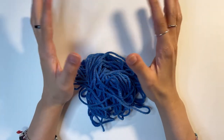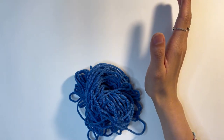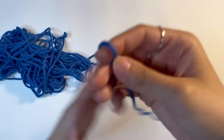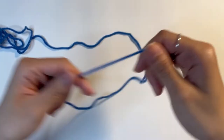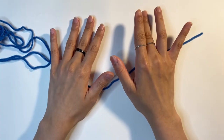When you crochet any project, you are always going to start with some sort of knot. The most basic of these knots is the slip knot, so that's the one I'm going to be showing you right now. Okay. So I'm gonna just quickly show you what a slip knot is first, and then I'm gonna slowly take you through the process.